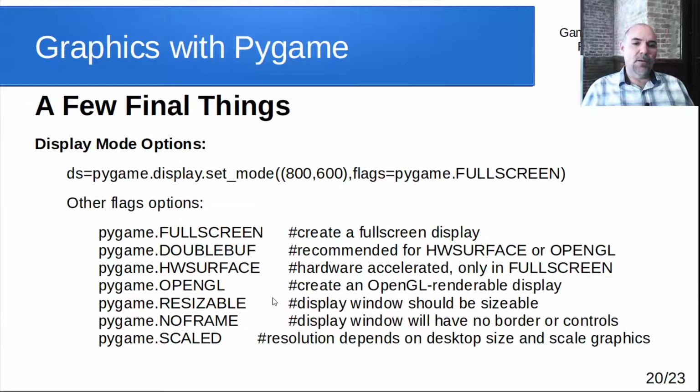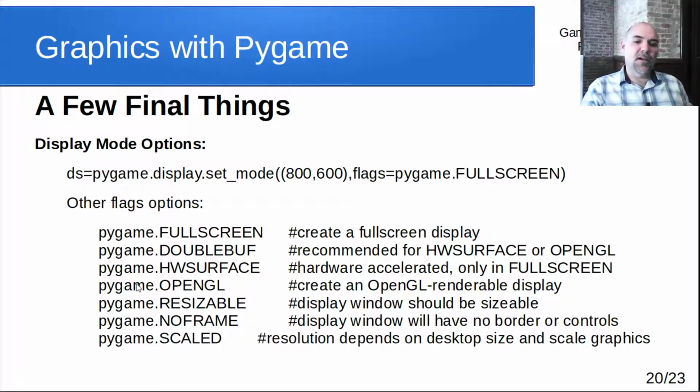Okay, now, one final thing, that display mode, that Pygame.display.setMode thing that we used earlier, where we just passed in 800, 600, there are actually some other things we can do with that as well. There's this flags parameter, so I can say flags equal. And then there's some flag options. So for example, if you want to make a full screen arcade game with this, you can say flags equal Pygame.FULLSCREEN, and then it'll take over the entire display. In other words, when you do that, you won't see windows. It won't be running in a window. There won't be a title bar at the top.